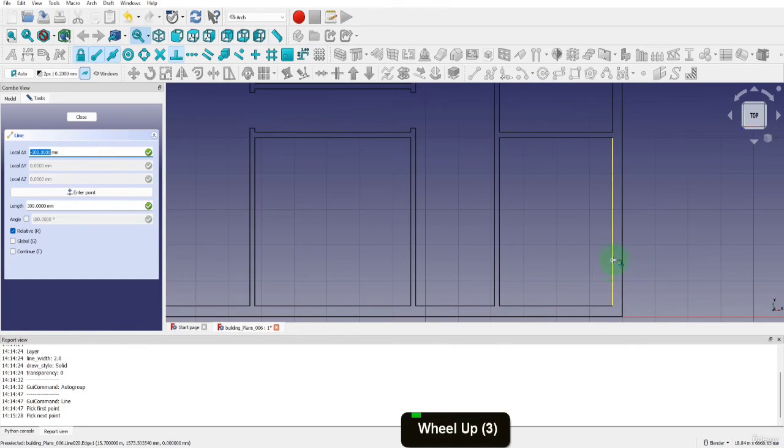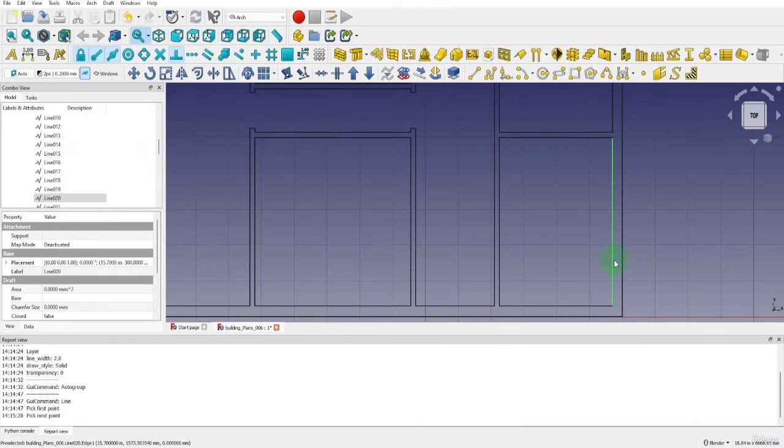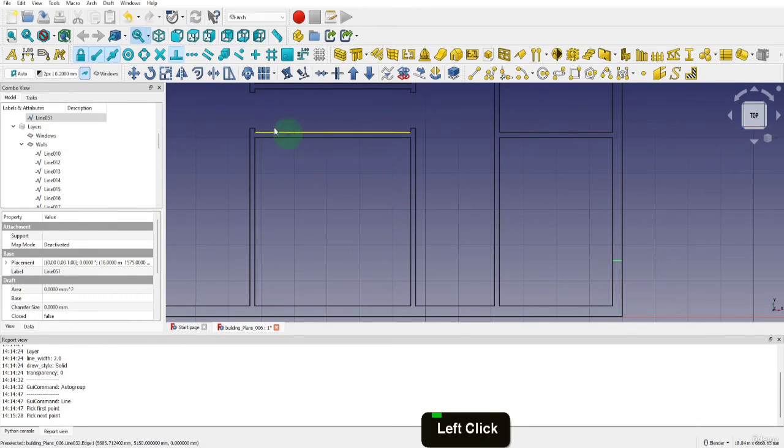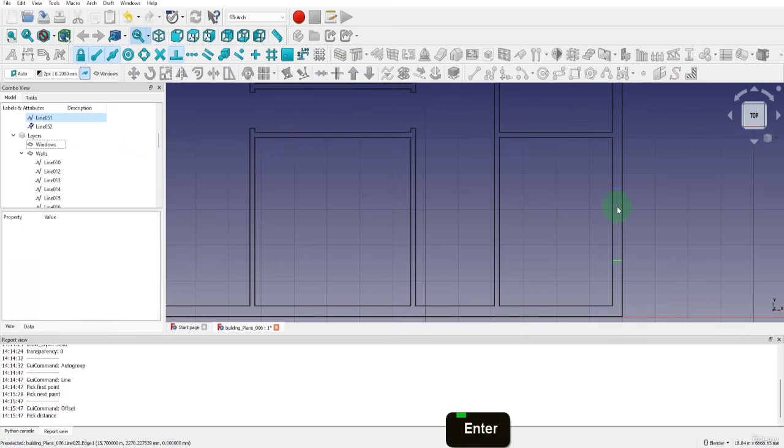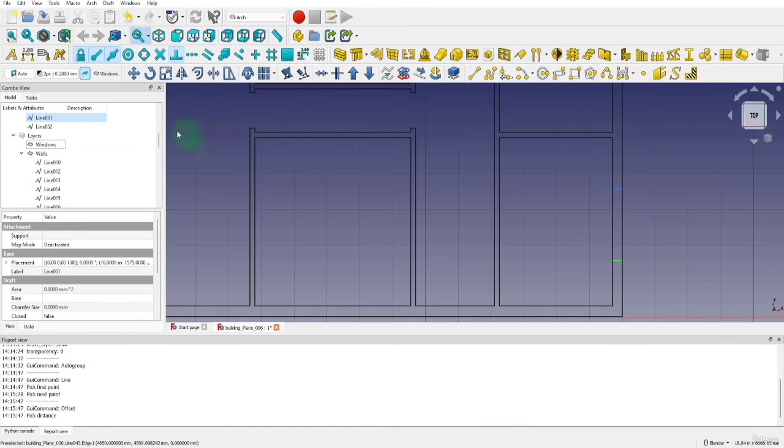Drag across and snap to the inside line on the bottom here and finish this line. Next we can select this line. Then up top, select the Offset tool. Drag up and get the line preview. We can input 2000 here. We are finished with construction mode right now, so we can switch this off.